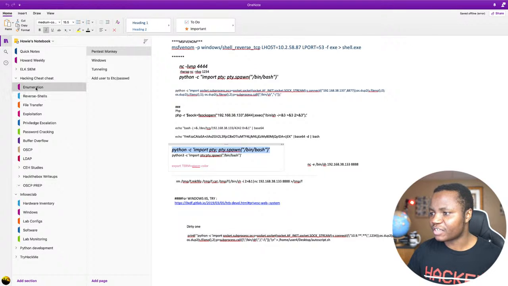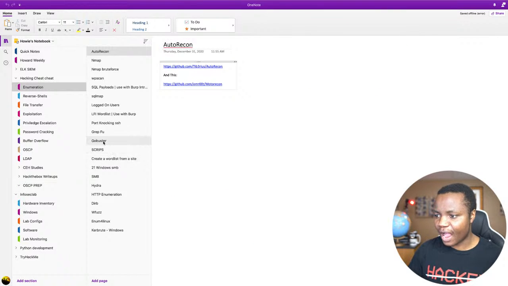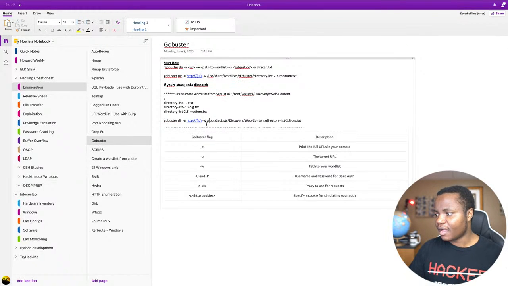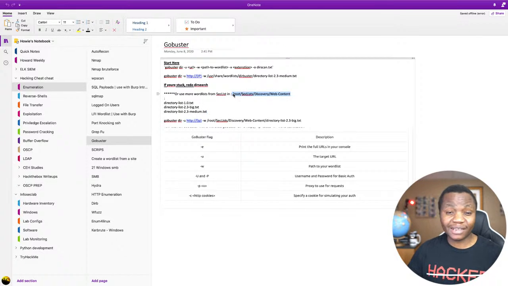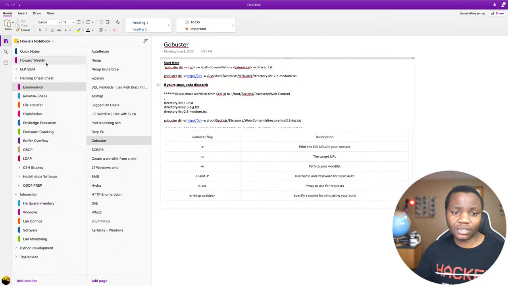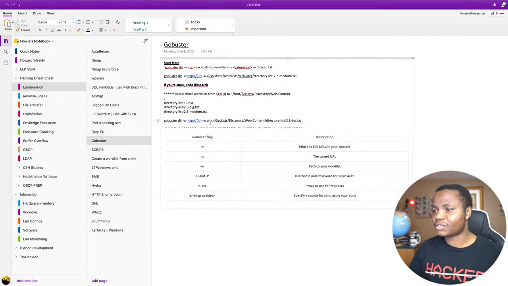On my enumeration tab here, I actually have, for GoBuster specifically, I use the medium.txt, sometimes I use the big.txt. So you make sure that you use different word lists, and in this case you can also use SecLists web content. So if you don't see things, it's always good to come back and run with a different word list, especially the big.txt, which takes a long time. But in this case, we're just going to use the default one.